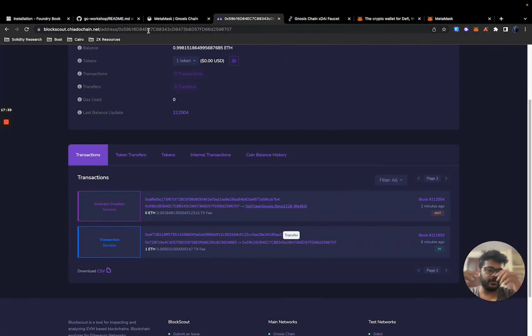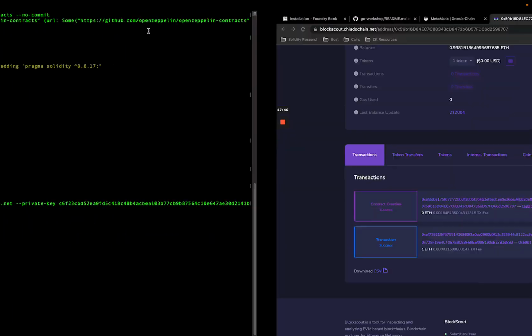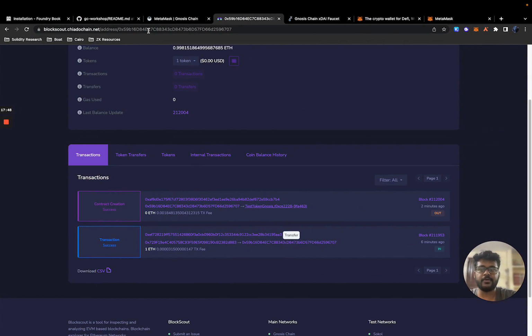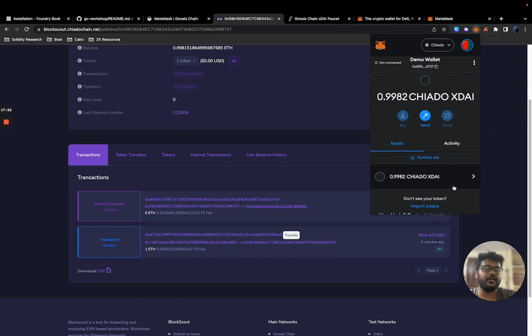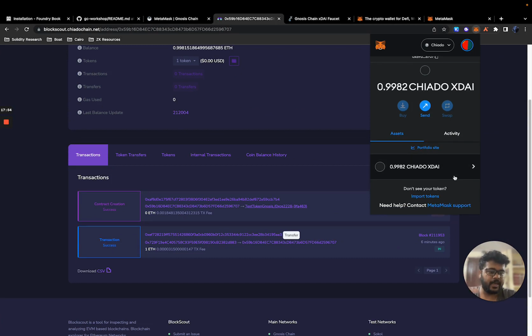Again, you will wonder that, hey, I deployed my own tokens, it's visible on the terminal, it's visible on the Blockscout Explorer, but why is it not visible on my wallet, right? It should be in my wallet because I was the message.sender, I created the contract. I should be getting those 1,000 tokens of 18 decimals, right? So where is it? So the thing is that MetaMask could not detect all the tokens automatically.